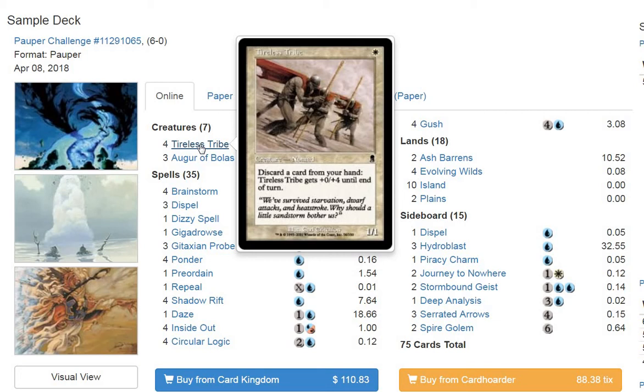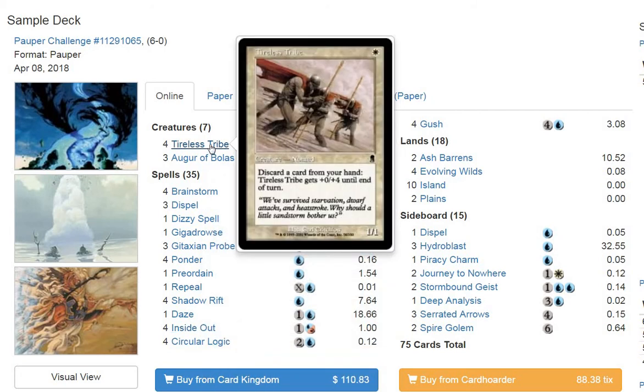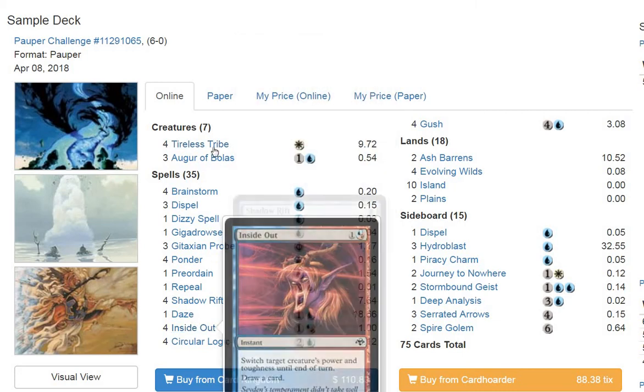And then, let's say they're holding up mana so that if you try to combo out and play your Inside Out on your Tireless Tribe, they can start launching multiple burn spells. And since the Inside Out is resolved, now your Tireless Tribe is just going to have 1 toughness for that turn, no matter what, unless you play another Inside Out.